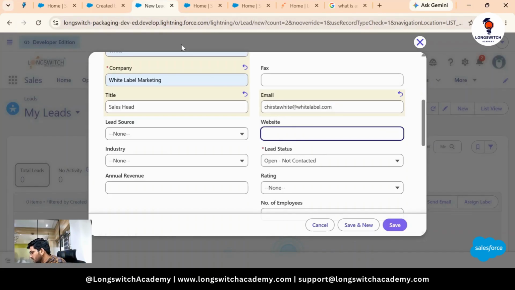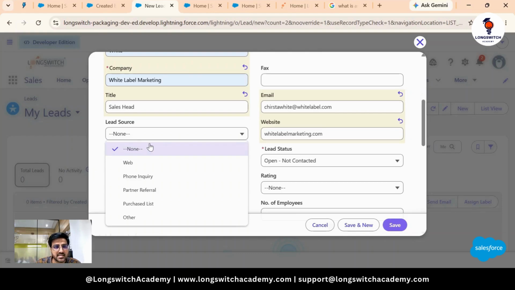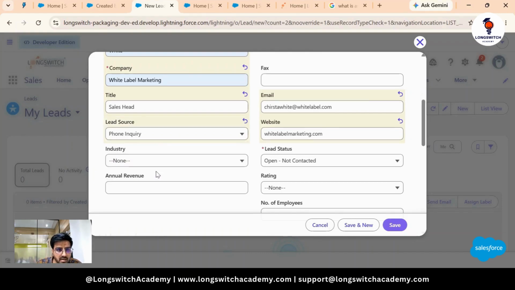Maybe something like whitelabelmarketing. Yeah, I think that's right. Choose from where you collected this lead. I got it from a phone inquiry.